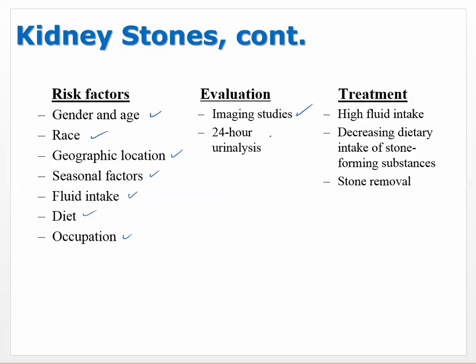You can do a 24-hour urinalysis. You can just keep all your pee for a day, and then dig through it and see if you can find any of these crystals or some evidence of crystal formation. Okay, and treatment: high fluid intake. Since we're talking about, in a lot of cases, supersaturated fluid, if you increase the amount of water, that's going to reduce the formation of these kidney stones. You can also decrease the dietary intake of stone-forming substances. If they're based on calcium, you might want to reduce calcium levels. Okay, so that can help.